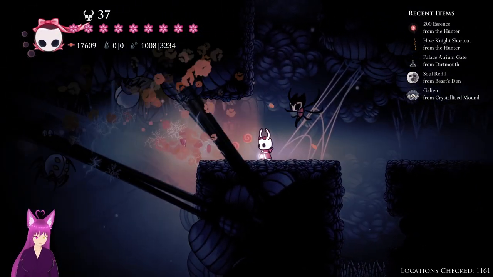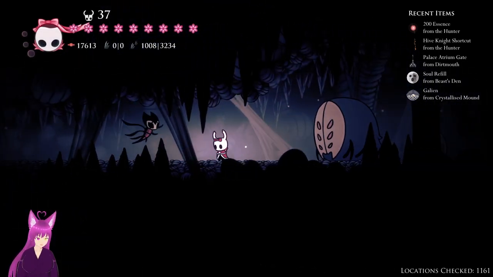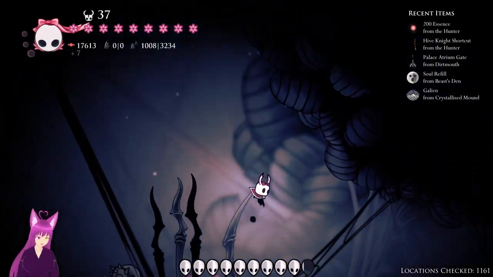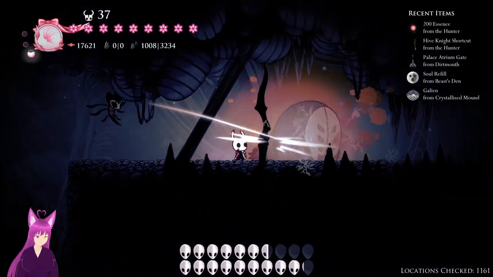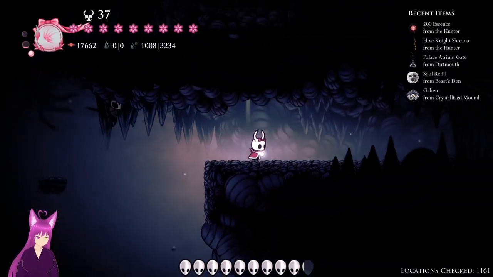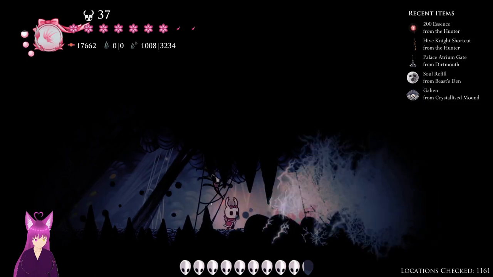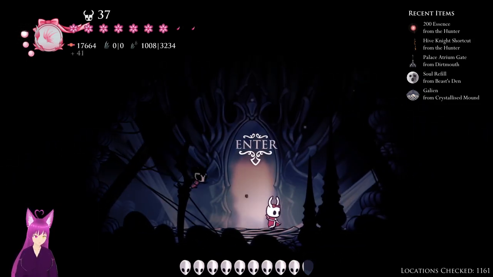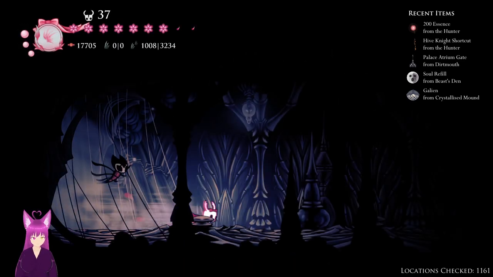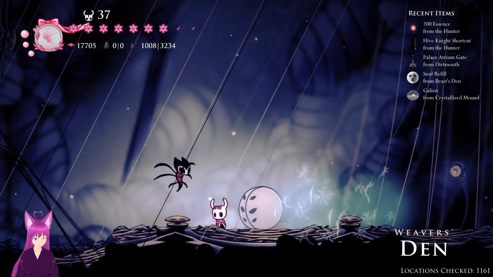I just have to search in this area, right? No, it's... Okay. Open the map. You see that curved bit to the right of you? Okay, so it's further to the right. Yep. Remember when those things were dangerous? Yeah, it's this. It's in here, okay. Yeah, Weaver's Den. What are we looking for in here?